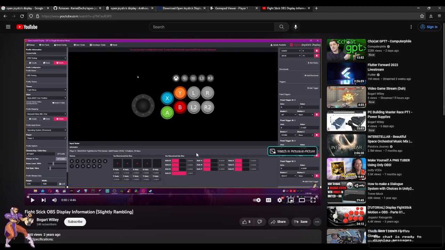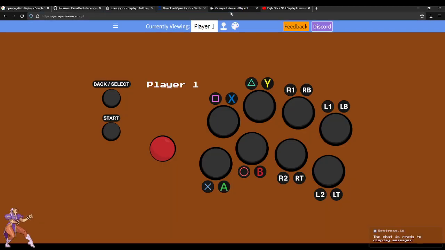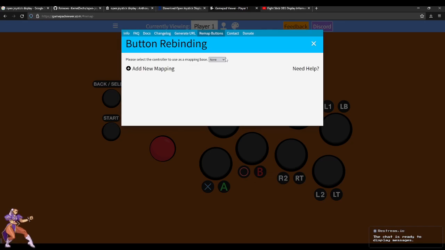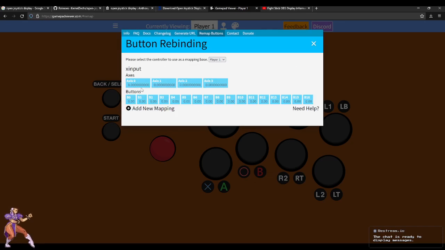You can use, again, Open Joystick Display, or I think Gamepad Viewer has this option. Yeah, okay, here.